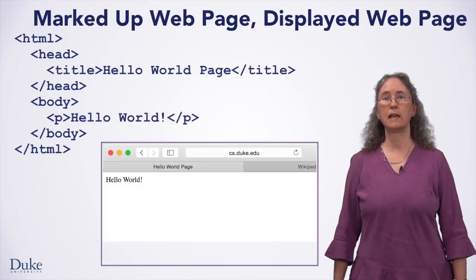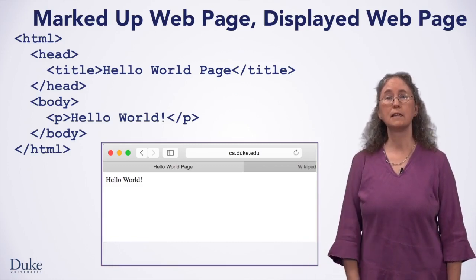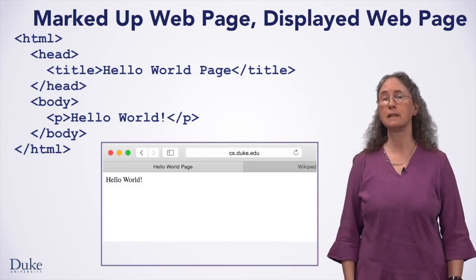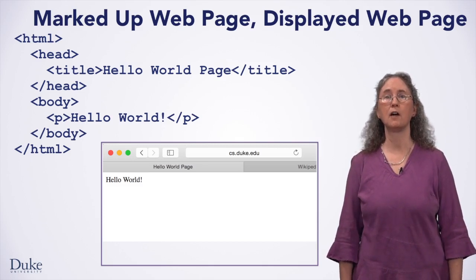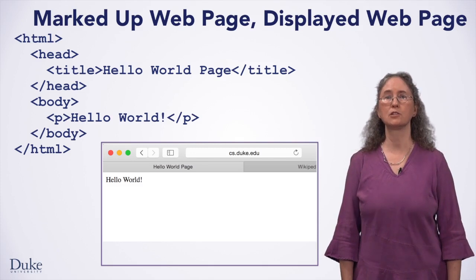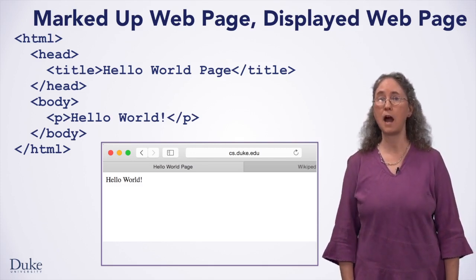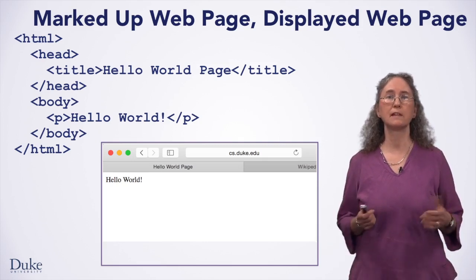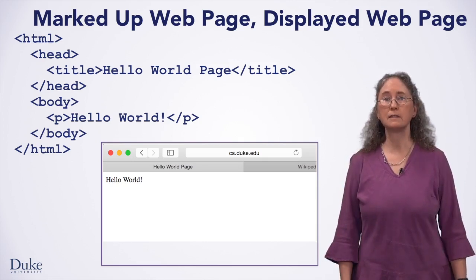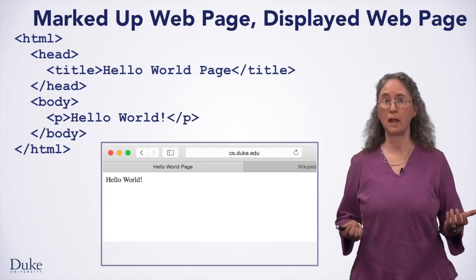Here's an example of HTML for a web page, and that web page displayed. You'll see that the HTML markup has many tags. Each tag is set off by angle brackets from what's between the tags. We'll look at the tags used on this page, but you can also see that the displayed web page does not show the tags. It shows the phrase "Hello World," and you can read the title of the web page in the Browser tab. The title is Hello World Page.